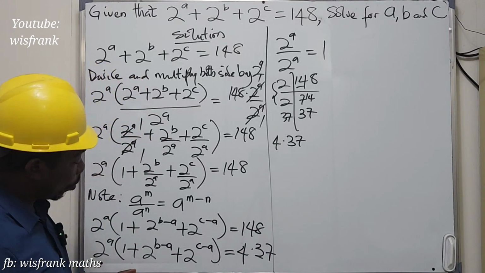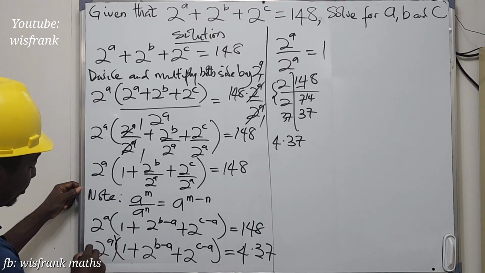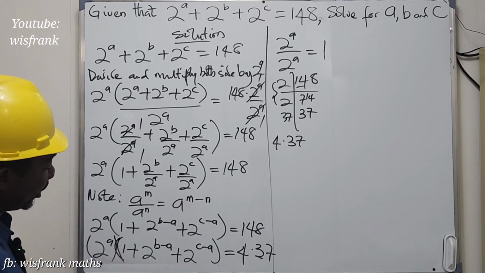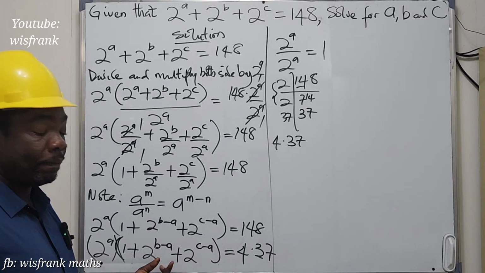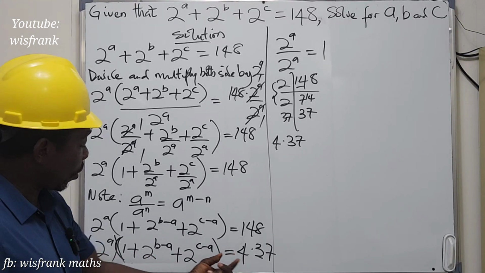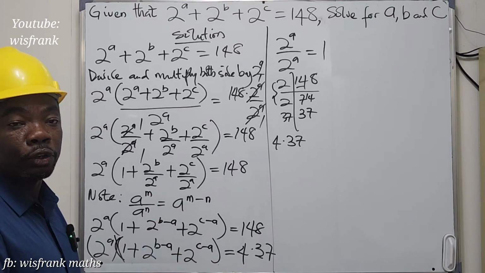So this is what we have. In this case, this is something like a parenthesis and this one is a parenthesis. We have 2 parentheses here. It is either the first one equals to this or the second one equals to this. Which one is equal to each other? So we are going to look into that.